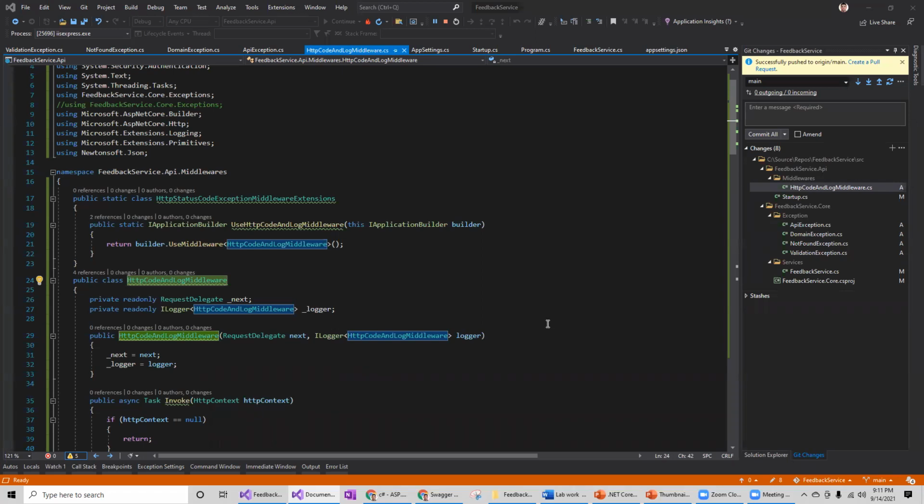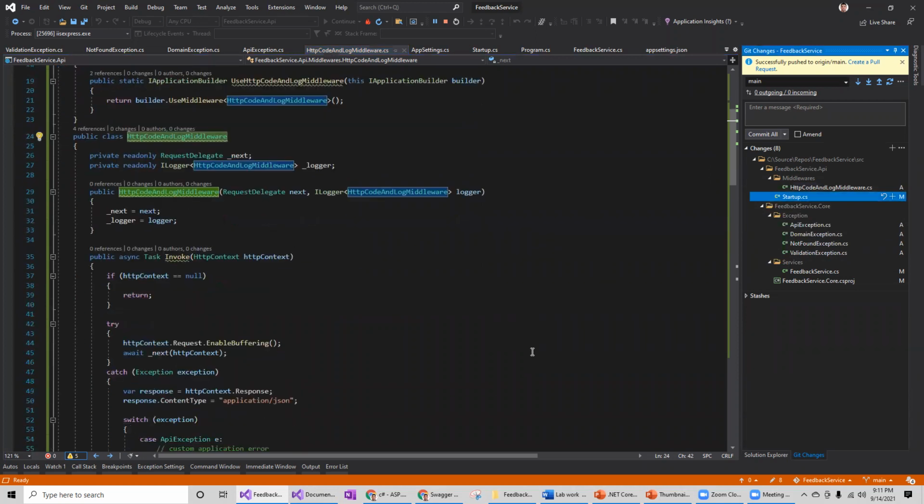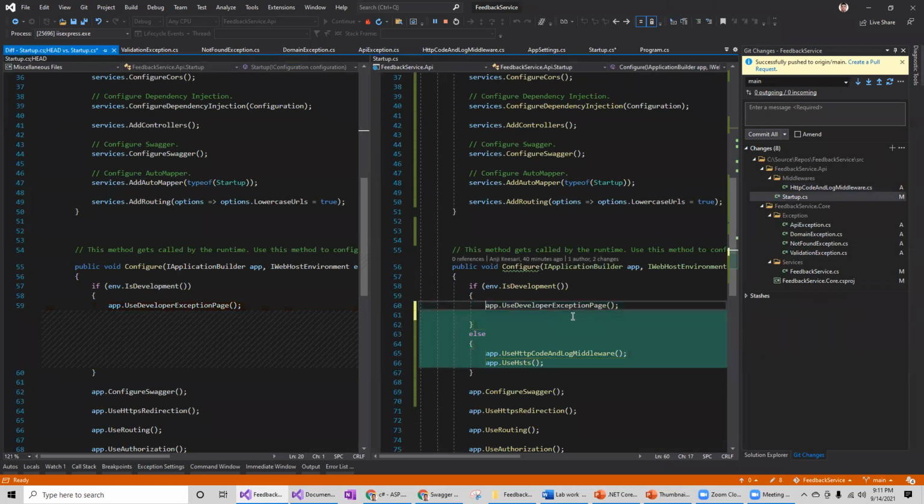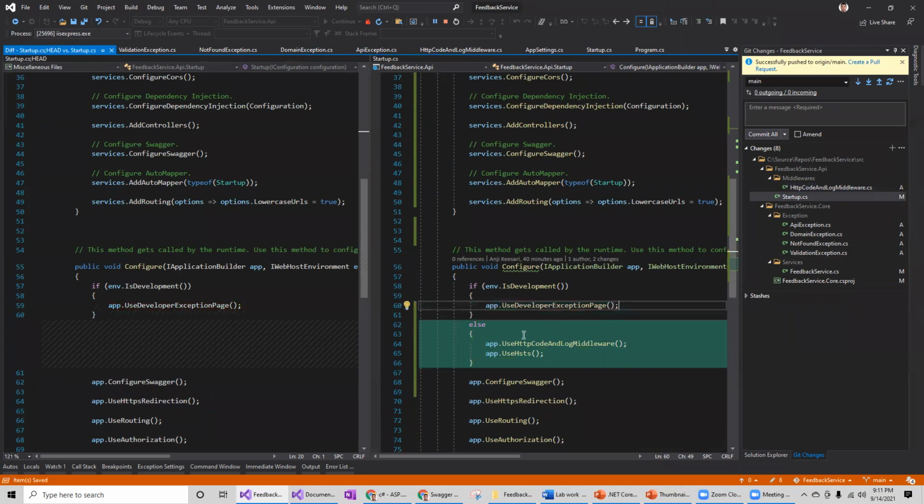Before proceeding to the next step, a quick recap. What we have done: created a new folder called middleware in the API and added the middleware component, and then called the middleware component from the startup. So this is not required, so it's going to be only in the actual environment.